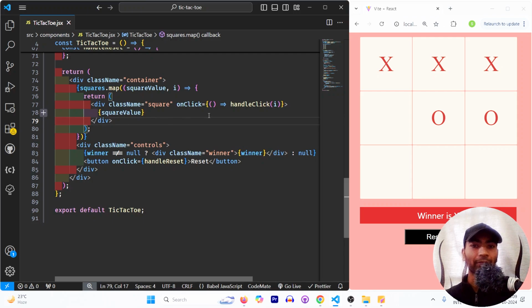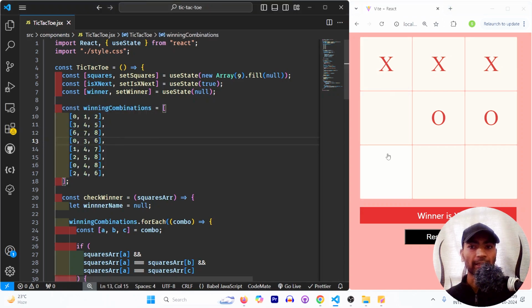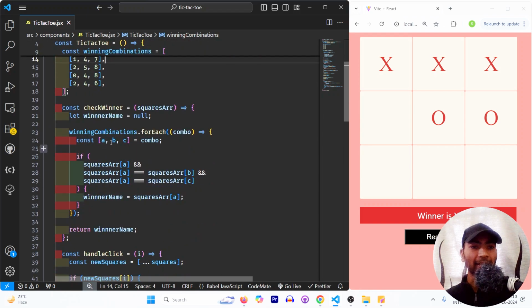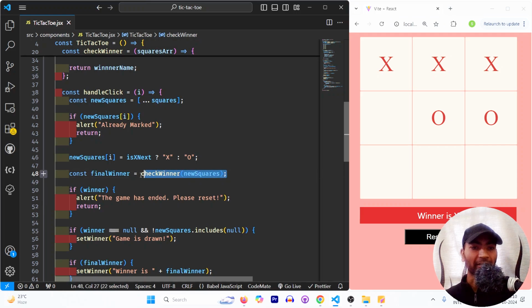After doing this, I have attached an onClick listener on this handleClick, so that upon clicking each box we can do something. And for the reset as well, I have attached a click listener. Apart from this, we have some winning combinations which we are iterating over each time we click a box, and we are checking if the same character is present on any of these combinations. So here you see 0, 1, 2. X is present on this combination of 0, 1 and 2. That means X is the winner. So in that case, we have created a function checkWinner, which will take the current state of the board and compute if we have a winner or not. And I'm calling this function here to check for the winner.